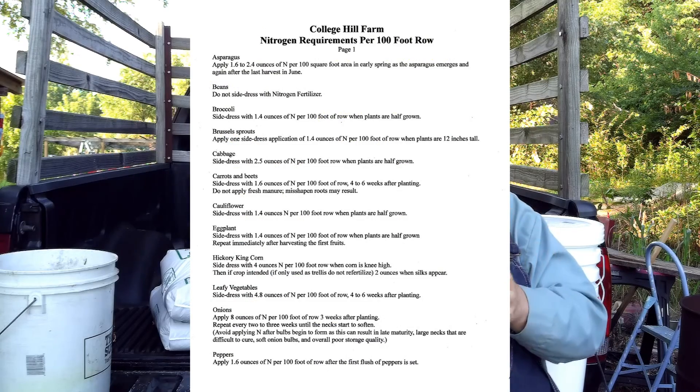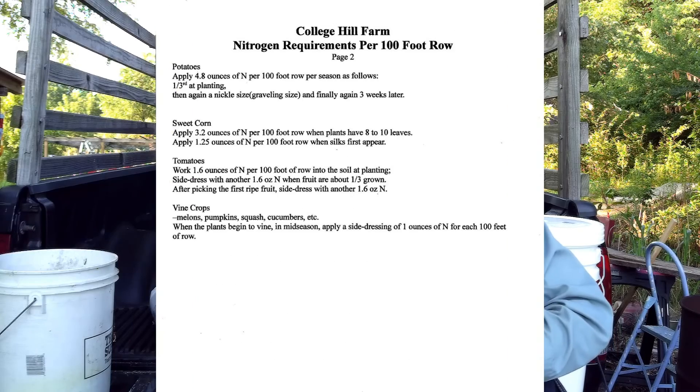As the year goes by, you can go back and look — we've got a set of fertilizer recommendations in our pictures on our College Hill Facebook page. I'll put a picture up here. It tells you how much fertilizer to apply in a 100-foot row. If you consider tomatoes in a 100-foot row, we plant somewhere in the neighborhood of 50 tomato plants, so you can divide by 50 and that's how much fertilizer you need per tomato.